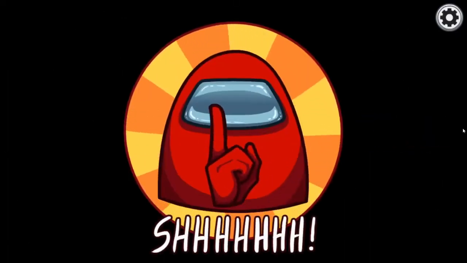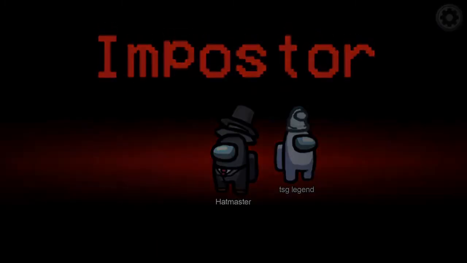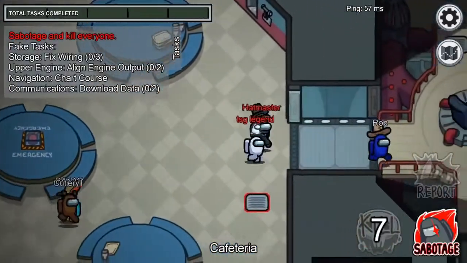If you load into the game as imposter, your goal is to kill everybody until there are an equal amount of imposters and crewmates, or you can win off of a reactor or oxygen sabotage.